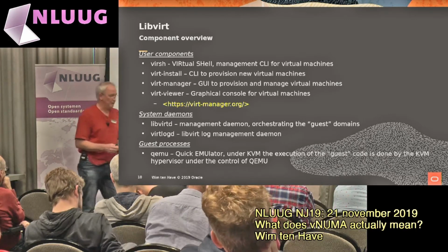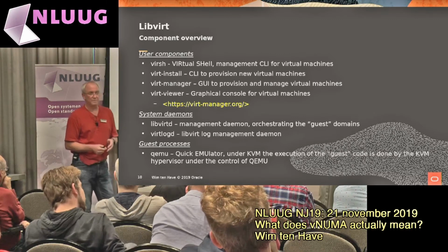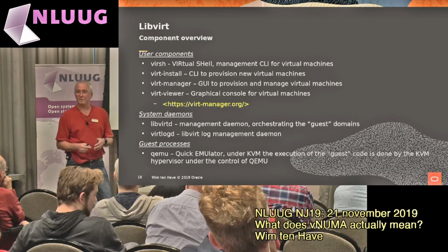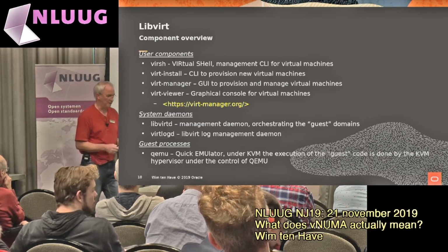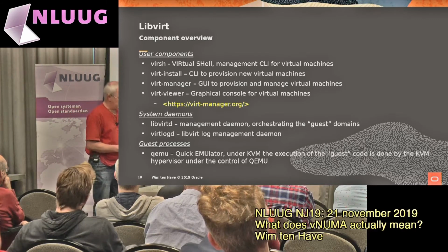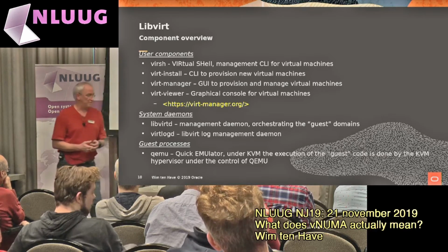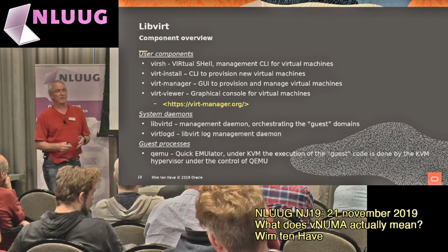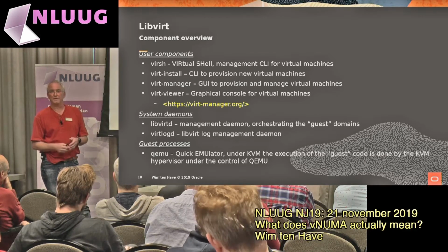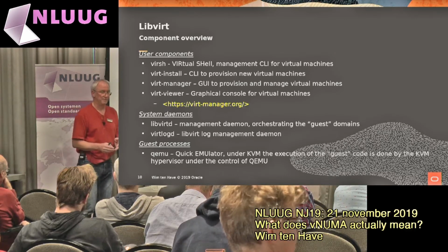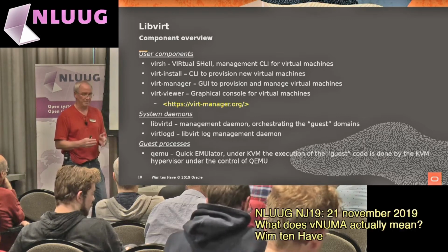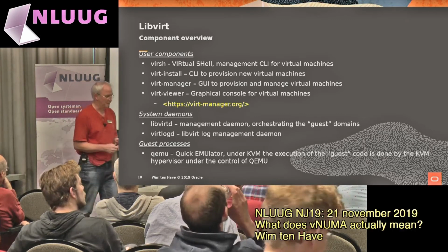Virt-manager is more advanced. You get a nice graphical user interface, and you can click yourself through the configuration, at some point launch the guest and have it running. And virt-viewer, that is a graphical console which can be SPICE or VNC enabled. And you get the ordinary PC graphical VGA or XGA or whatever card.